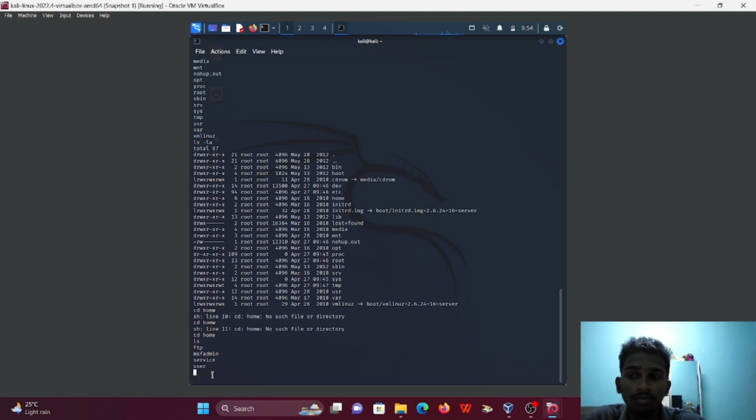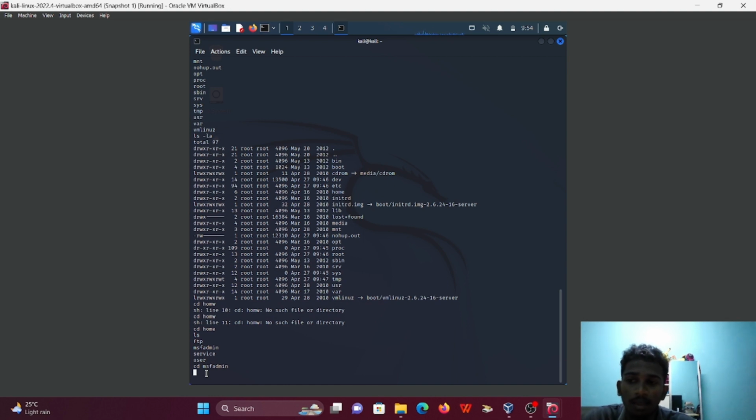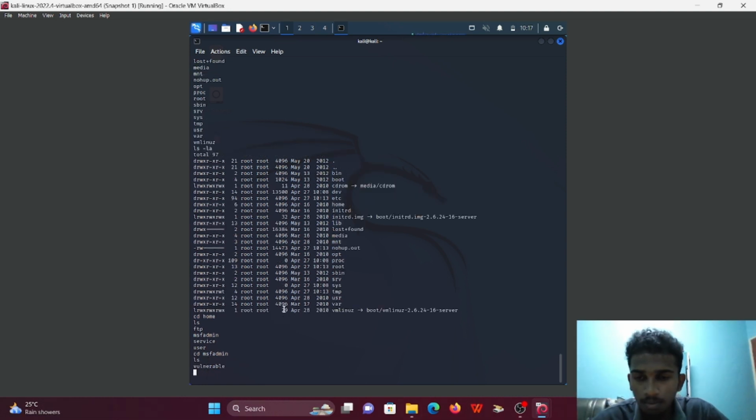Again, now we need to enter a command which is cd msfadmin to change the directory to msfadmin, and then enter the command ls.